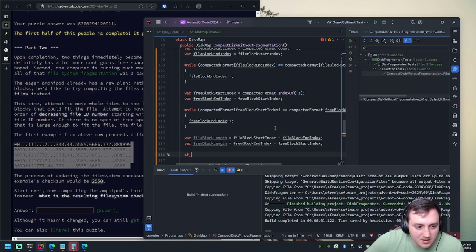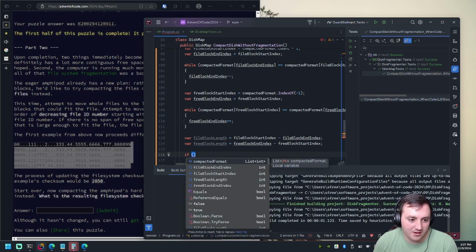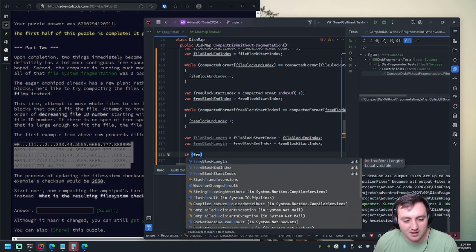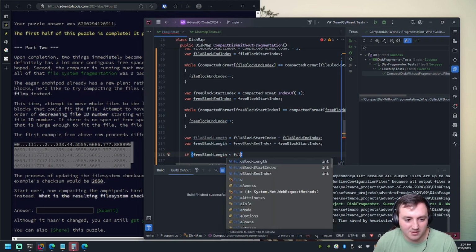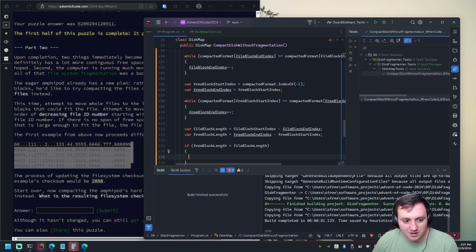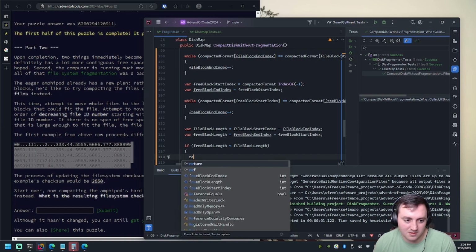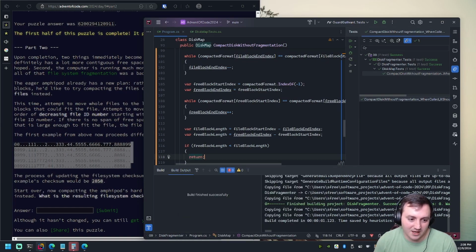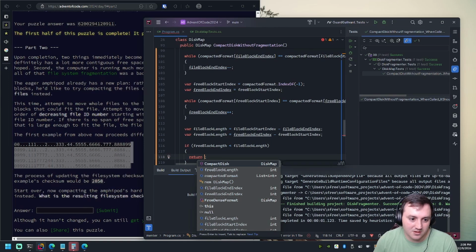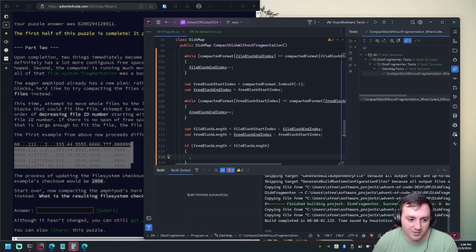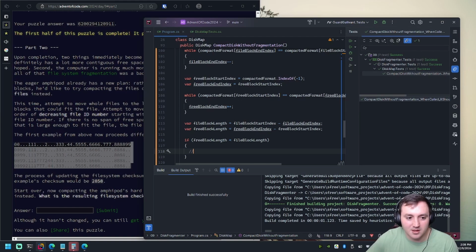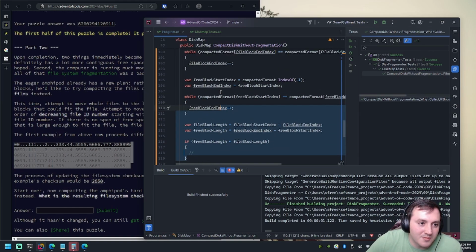Okay, so if free block length is less than file block length, then we are going to need to return for now. Yeah, I don't know. We're going to need to do something. We need to exit a loop, because this is all going to be in a loop too.